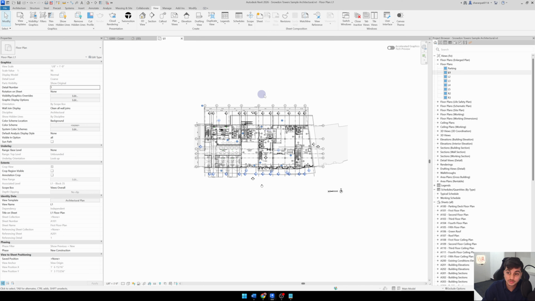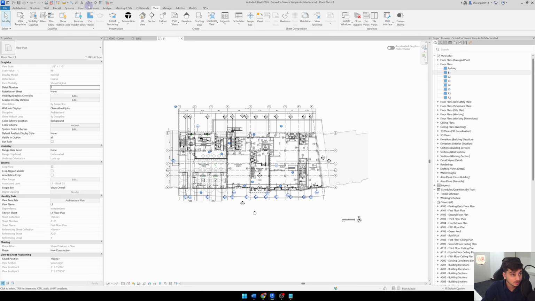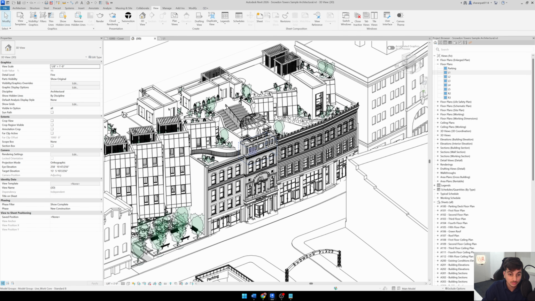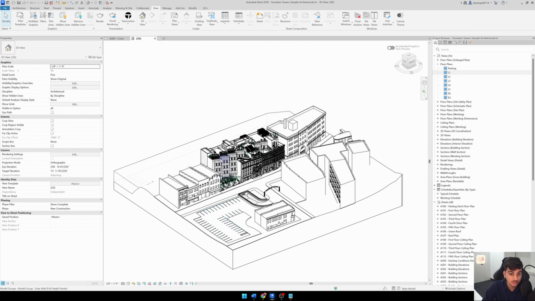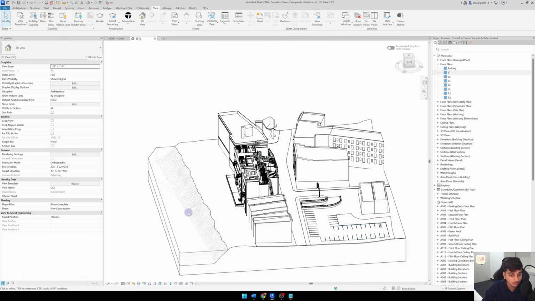So this is a Revit project which is a sample project from Revit itself. Since we are doing rendering, we'll use this project itself, not the one which we have used in the earlier episode. Okay. So let's directly see into 3D. When you see in 3D, you can see this is our main building along with the other context, like dummy buildings placed here, and behind our building there is some water body here.